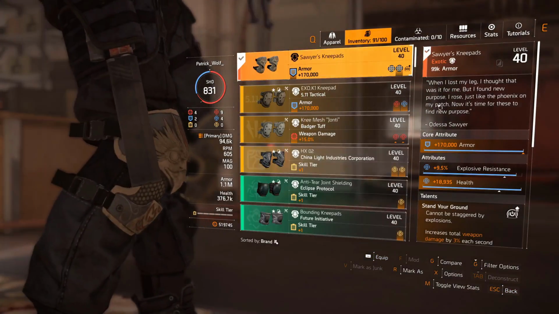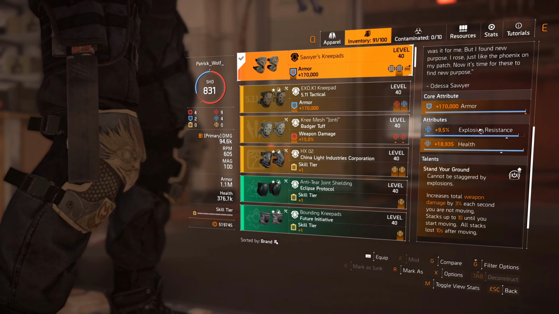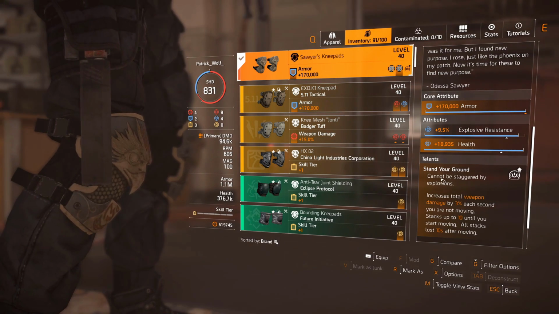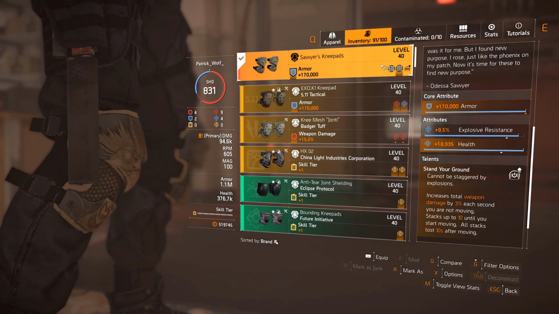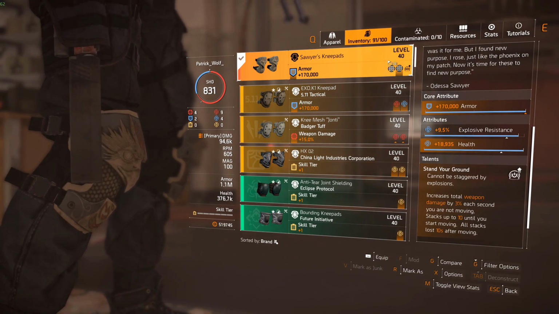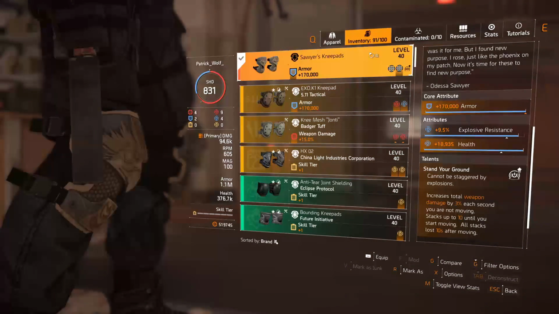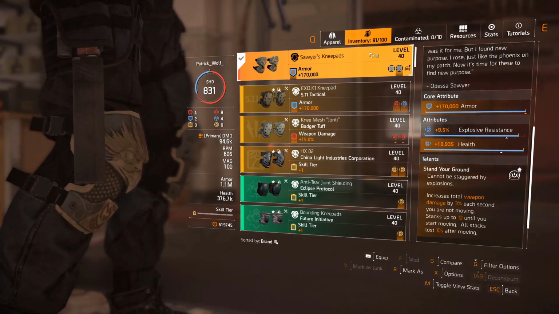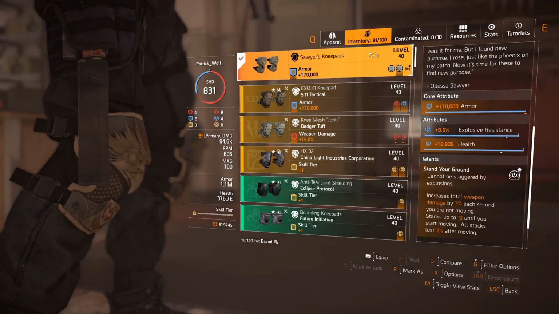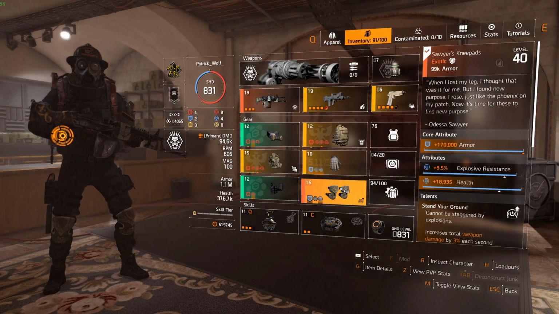Then Sawyer's knee pads. These do increase the ticks of the Pestilence. Very important. Make sure you guys utilize this. This is increased total weapon damage by 3% every second while standing still, stacks up to 10 times, until you start moving. All stacks are lost 10 seconds after moving. So it's 30% weapon damage. When you move after getting the stacks, they still last for 10 seconds. So that's why this is really good. And you cannot be staggered by explosions. So it's very, very important because you don't want to just be having to move around and cover.